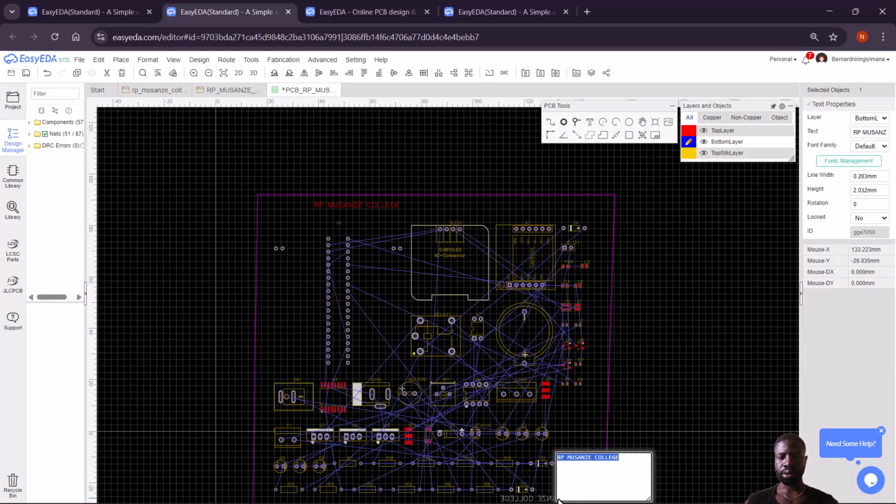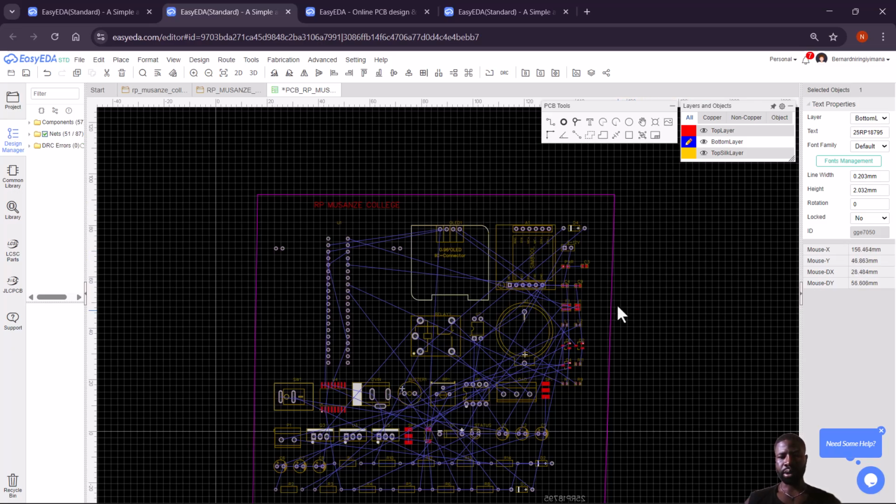Click on this text, then write my registration number, which is 25 RP 18795, then click enter.